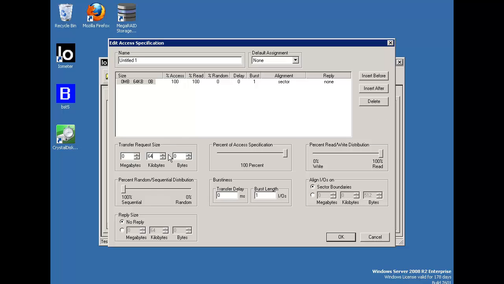What happens when I switch to 8K block, and what happens when I switch to random, and what happens when I switch to mixed. So 65% read and 35% write. Of course you can use a different one; some people use, let's say, 50% random, 50% sequential, and 50% read and write, the so-called 50-50 test.